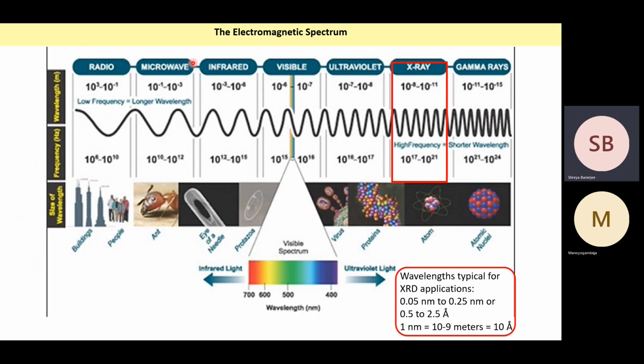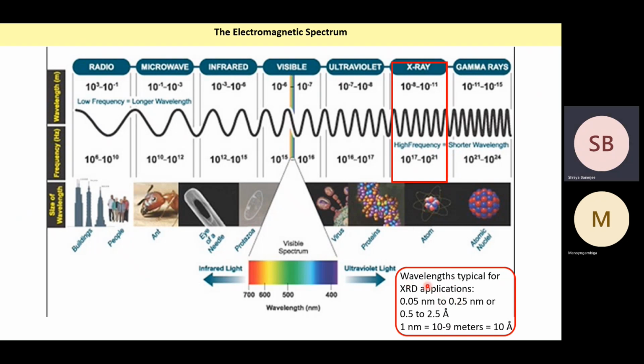Now, if we look at the electromagnetic spectrum, we can see there are different kinds of electromagnetic waves, starting from radio waves, which have the highest wavelength, and then microwaves, infrared or IR, visible wavelength, ultraviolet, X-ray, and gamma rays. So right now our topic of focus is the X-rays, and you can see that the wavelength of X-rays is in the range of that of atoms and macromolecules, which is why X-rays can be used to find out the atomic structure of macromolecules.